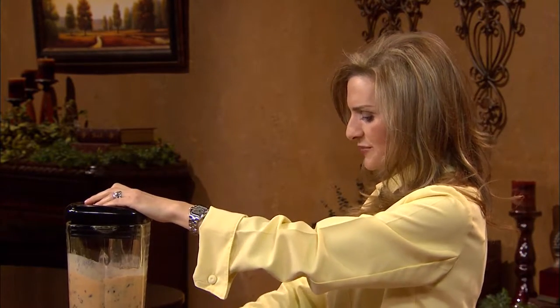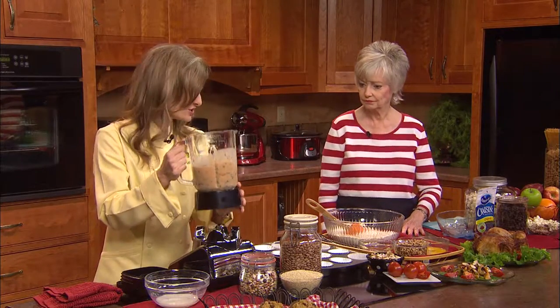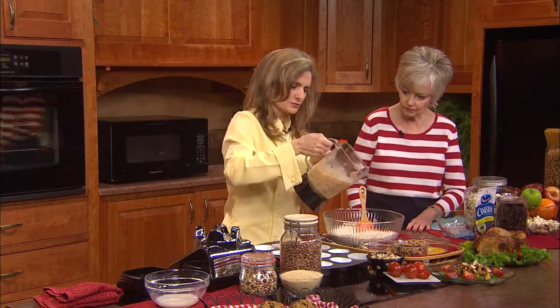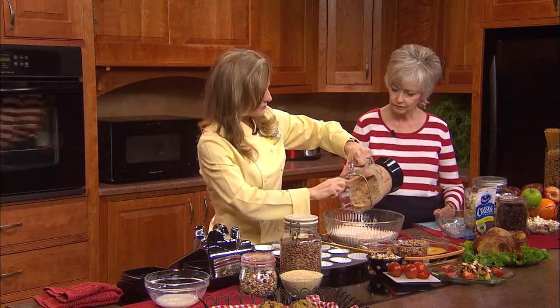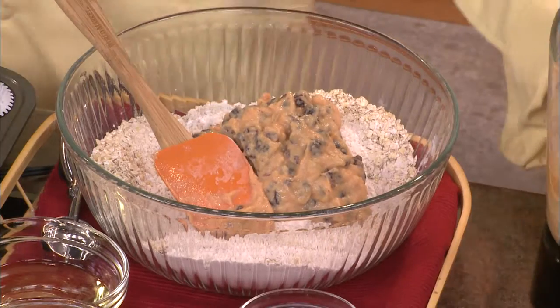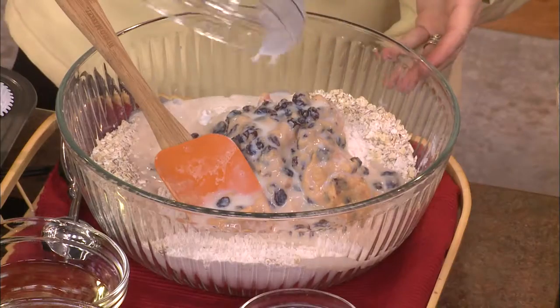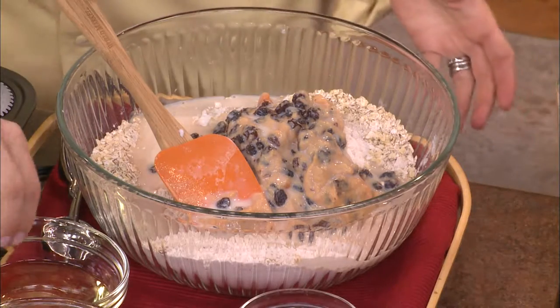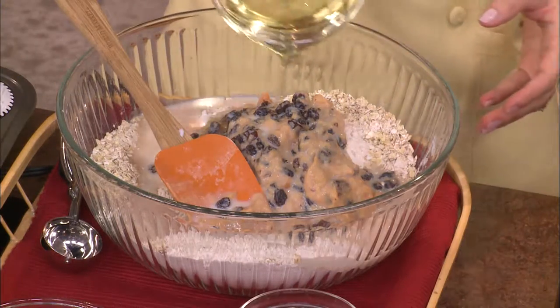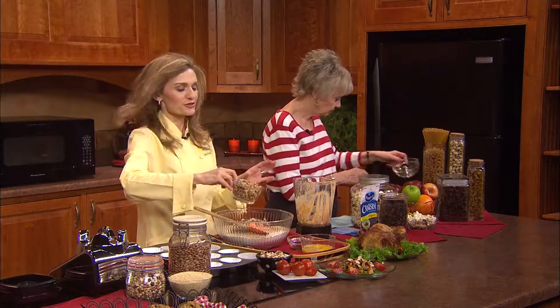Okay. So as long as the sweet potatoes are pureed, then we just add this to our wet ingredients here. And we'll also pour in a little more of that milk that we had. Oh, I noticed you just used part of it in the blender. That was just to add some moisture to what you were blending up. Yes, exactly, just to get it spinning around there. And then we have our oil. You could use vegetable oil, you could use canola oil. I like to use the canola oil because it has those heart-healthy ingredients.